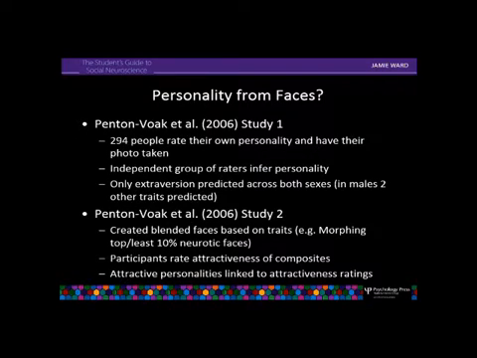You get extroversion coming out as being predicted. Again, one of the challenges with this is, is it something about the face, or is it something about that particular image, something about that particular pose? Obviously, these are neutral images, but whether or not there is something more subtle in it. But it comes out here as being a correlation between what people say they are and what other people say they are, just from the face. And in males, you get a couple of other ones coming out. But extroversion seems to be the one coming out here.